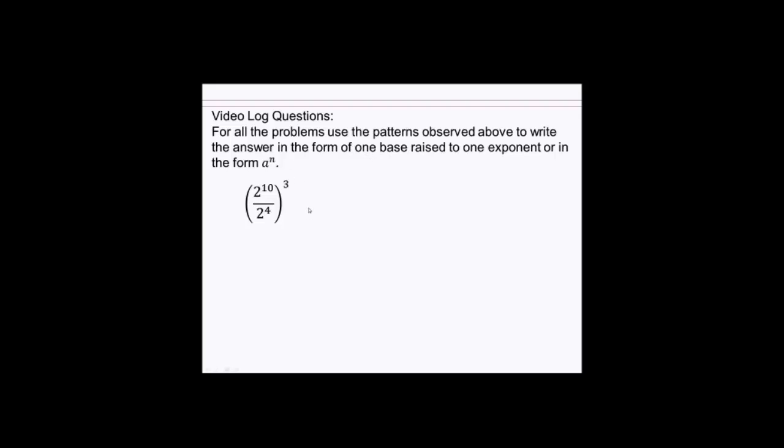So what do you get here? I guess I'll do the first one for you. Ready? So we have 2 to the 10 over 2 to the 4. This division means you're going to end up at 2 to the 6, because 10 2's on top, 4 2's on the bottom, subtract, because you can cancel 4 2's, right? That's why it's subtraction. These 4 2's will cancel out with these 4 2's and you'll be left with 6 2's. 3 copies of 2 to the 6 will give you 18 copies of 2. So you have 3 copies of 6 2's, multiplied together, will give you 18 2's.